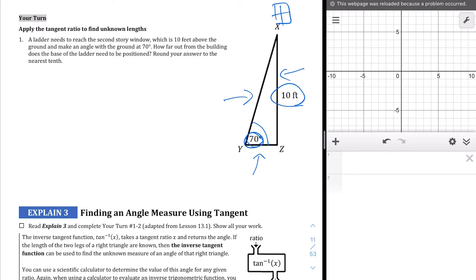Here's the setup of the question if you didn't understand how to do it from the example problems. You're basically looking for the tangent of the angle, which is 70, and it's going to equal the ratio of the opposite over the adjacent. Tangent of 70 is going to equal, we know the opposite is this 10 feet. What we don't know is the adjacent, the YZ, so we're going to call this X, which is what we're looking for.